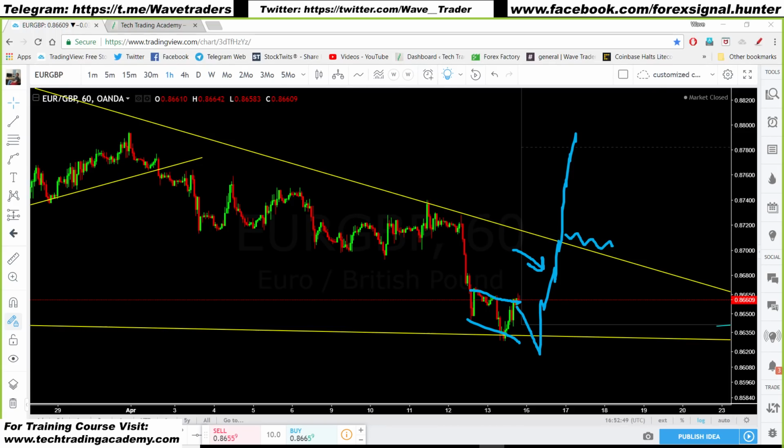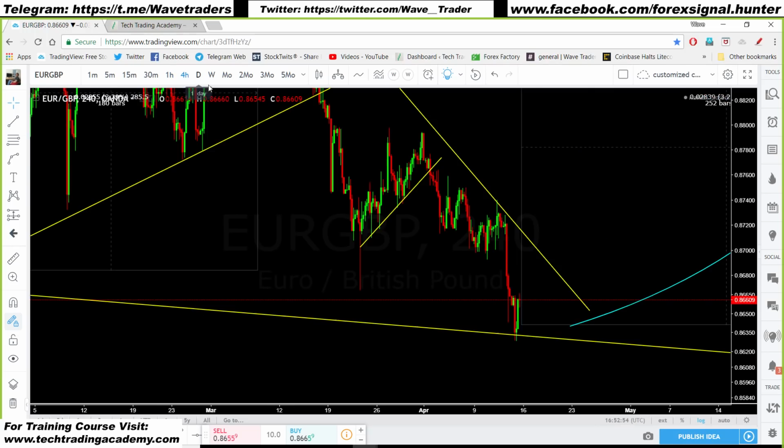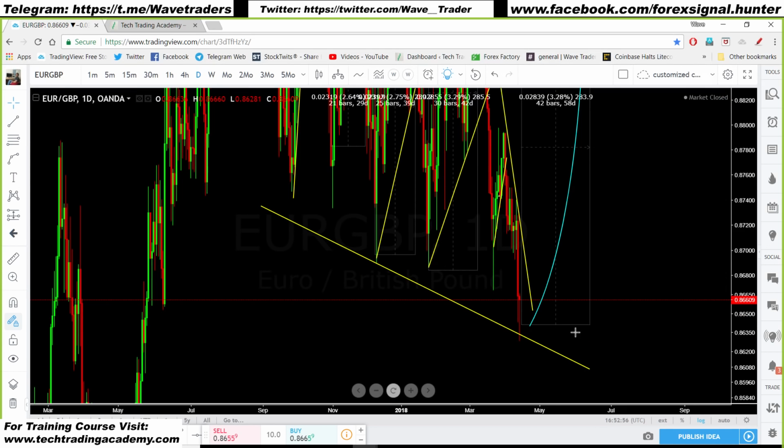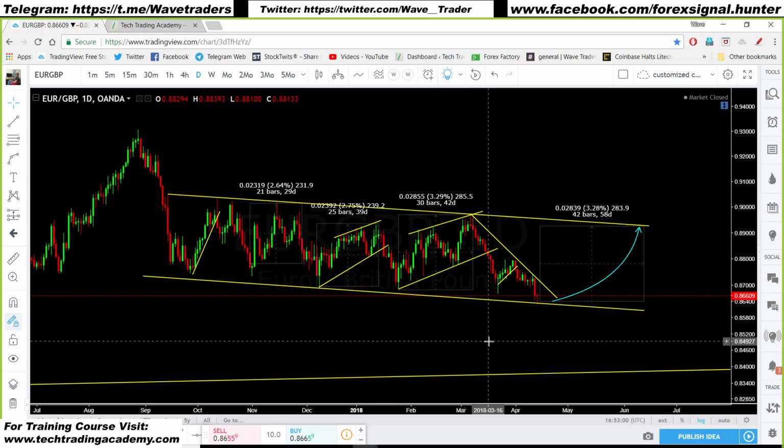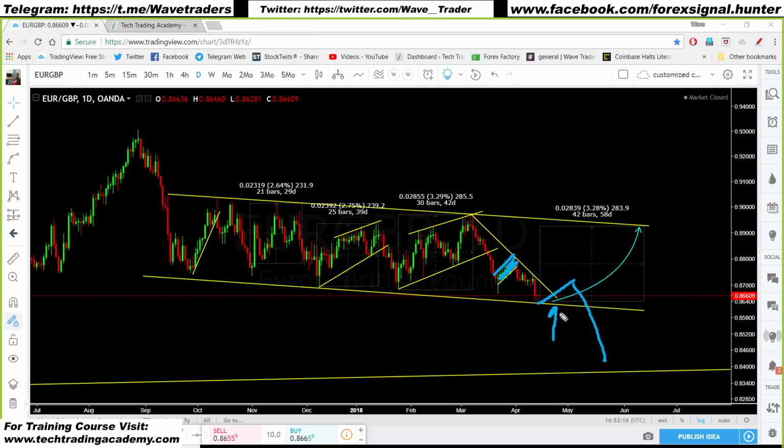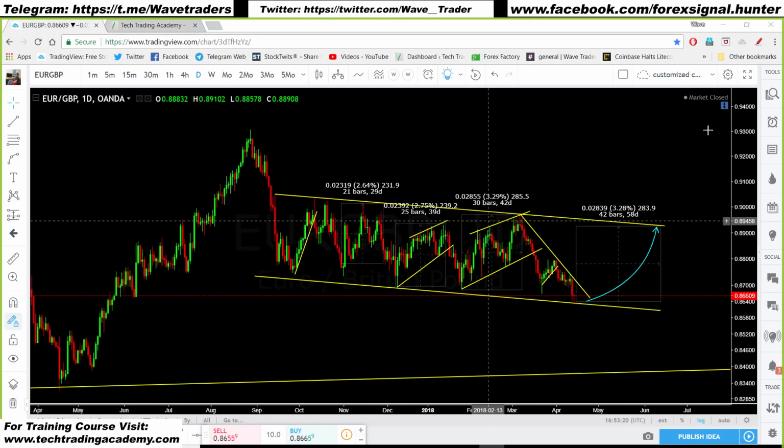Okay, there is no sell setup on the euro pound. If you're going to sell the euro pound at the current price for the downside, make sure you trade carefully. It can bounce back aggressively. Even if it is going to get down, it's not going to go back up within that corrective structure, at least price is going to do like that, the way it has done at this area. You see that? Okay, correction. It can form another correction before giving us a continuation to the downside. So before you sell the euro pound, make sure you see that correction for downside. Look for it to go back up within that corrective structure.